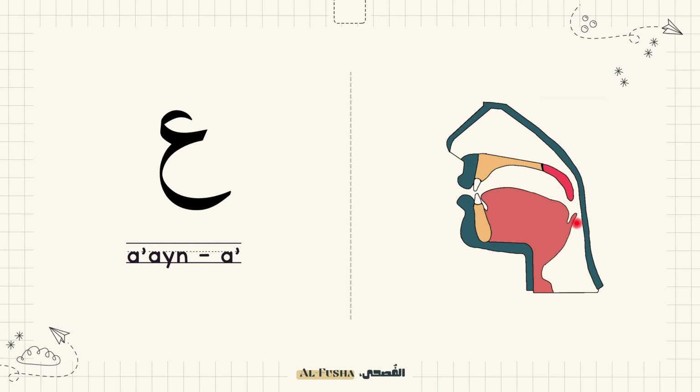Now we have Ain. Ain is a bit difficult for some people as well. But Ain is close to A, but it doesn't have a glottal stop. For A, we do a glottal stop. While for Ain, you just make a little sound, soft, okay? Like some people, you know, in the opera when they shout and they say ah, like that way. Yeah, just close to that. It doesn't have a glottal stop.